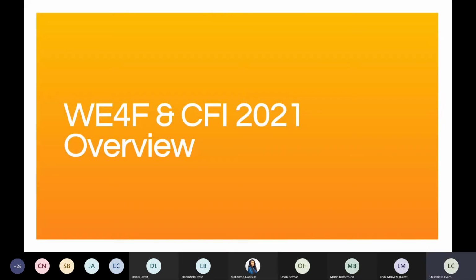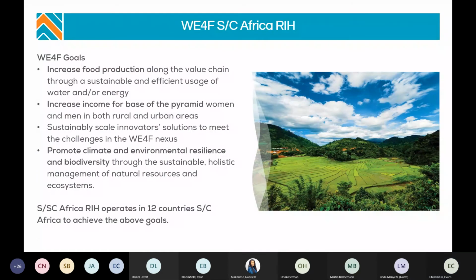So without further ado, what are the goals for We4F? I think they can be summed up into 4 main objectives. The primary one is to increase food production through sustainable and efficient use of water or energy.